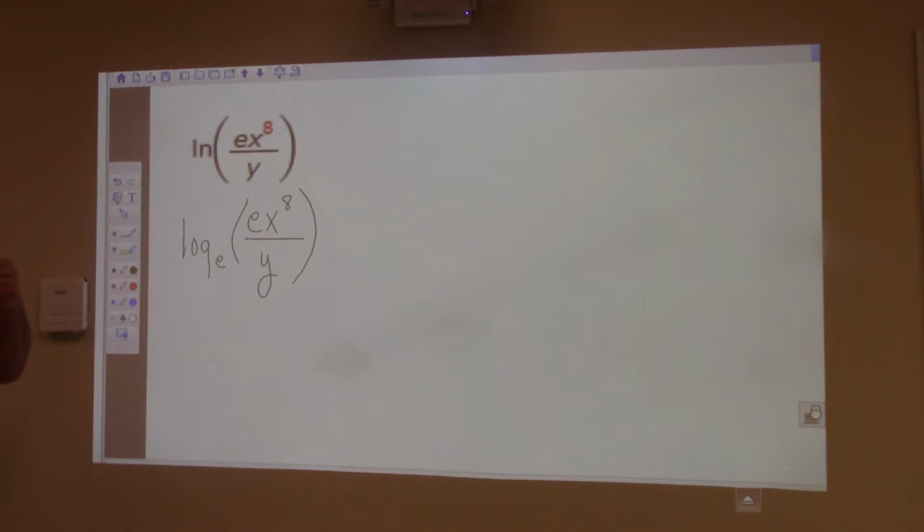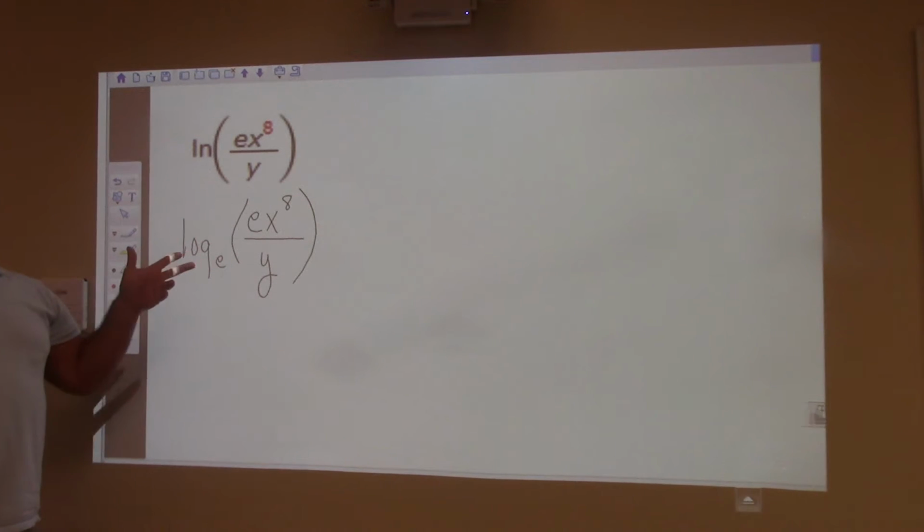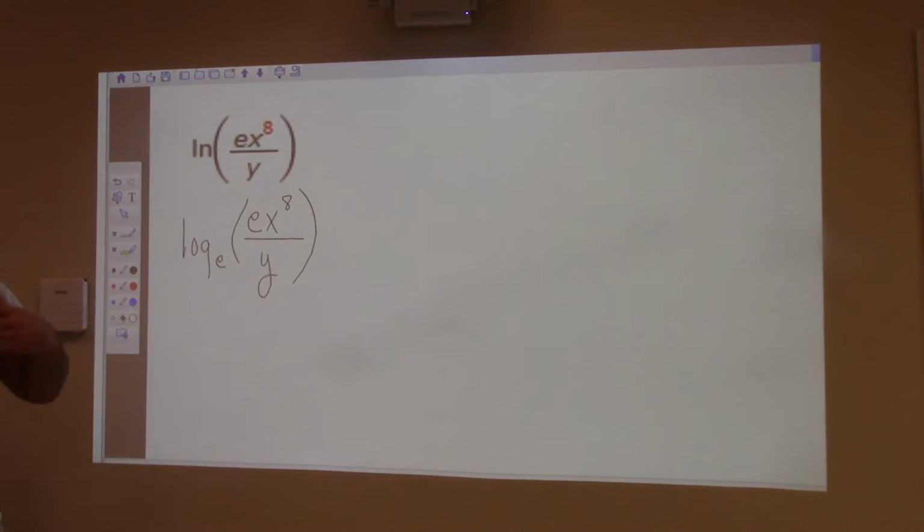Now, this one is written in terms of the quotient rule and the power rule, so they're wanting you to expand it because they're wanting you to undo whatever they've done. If they write it in expanded form, they want you to condense it. If they give it to you in condensed form, they want you to expand it. So it's pretty much self-explanatory. You don't have to think too much.